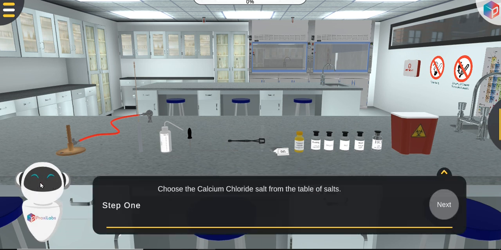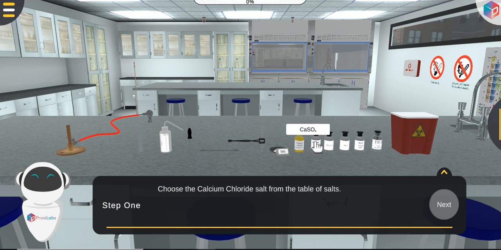The next step is this. Once you click on this, it will give you the next step. Choose the calcium chloride salt from the table. As soon as you point your cursor, you see this is calcium chloride, this is potassium chromate reagent.